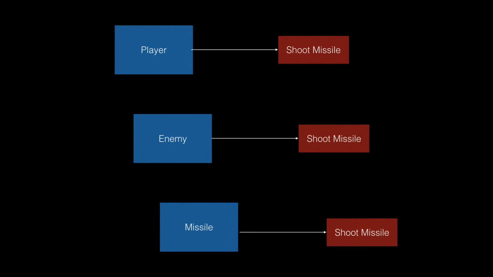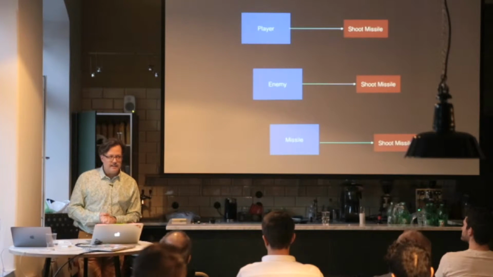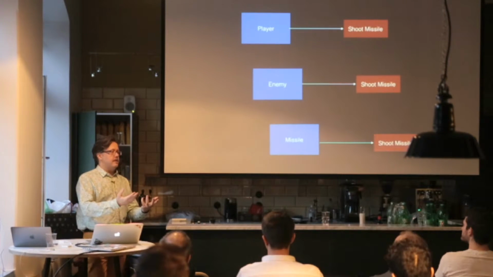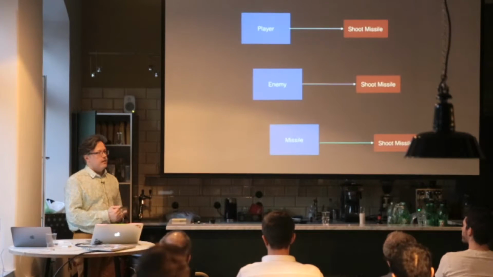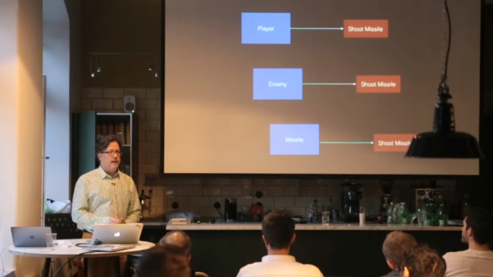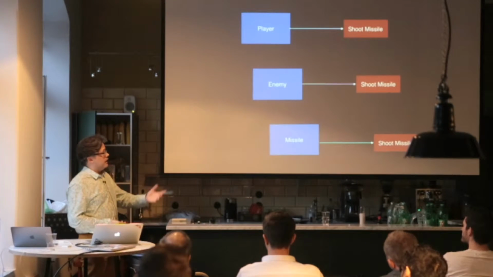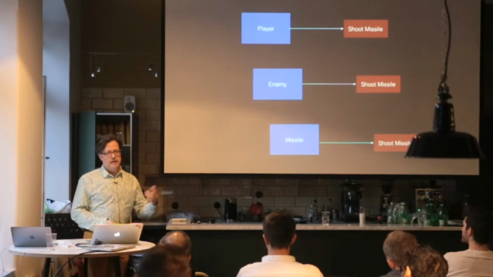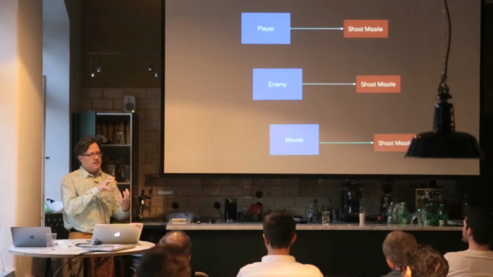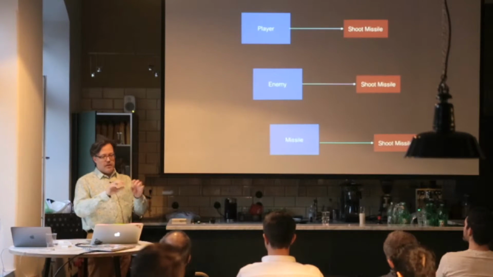Functionality instead goes into components. So what you do is you make a subclass of a class called GKComponent, and you add components to your entities. What this lets you do is write a component that knows how to do something, and then let any one of your entities do that same thing. So instead of just writing code in your player class that knows how to do a certain thing, like how to shoot a missile, you write a shoot missile component. Once you've done that and it works, you can just go ahead and let enemies shoot missiles and let missiles shoot missiles. It gives you a lot of flexibility to take smaller bits of functionality and apply them in a broader perspective.